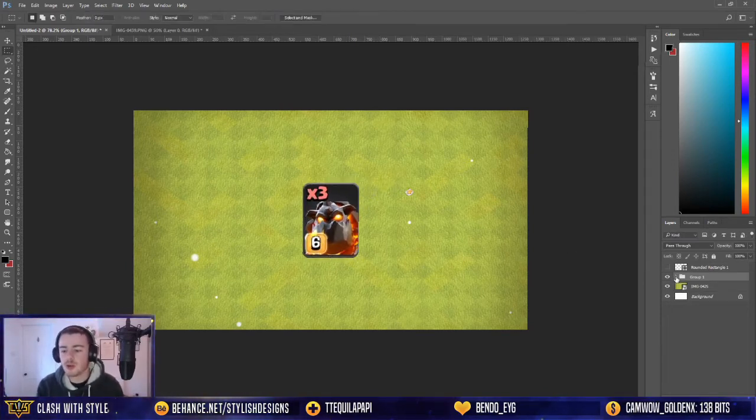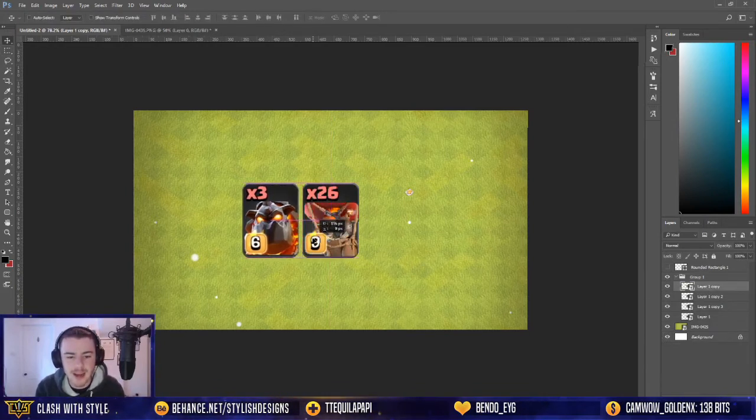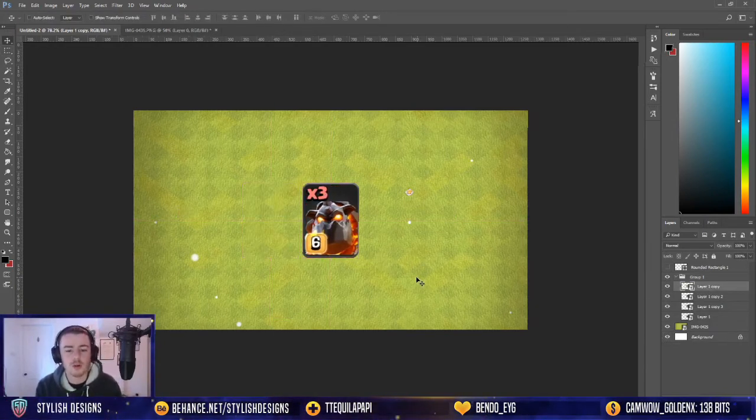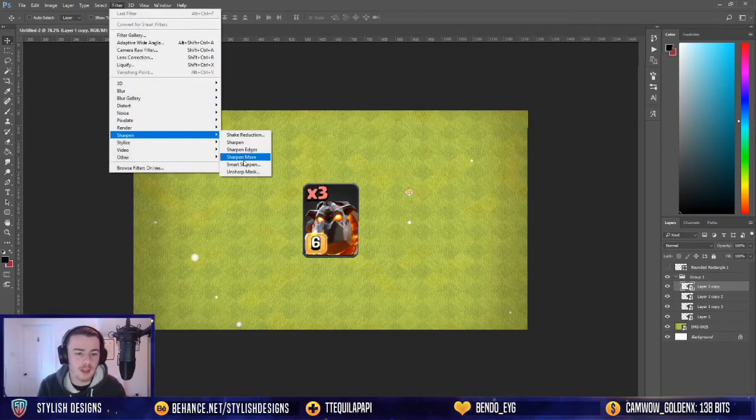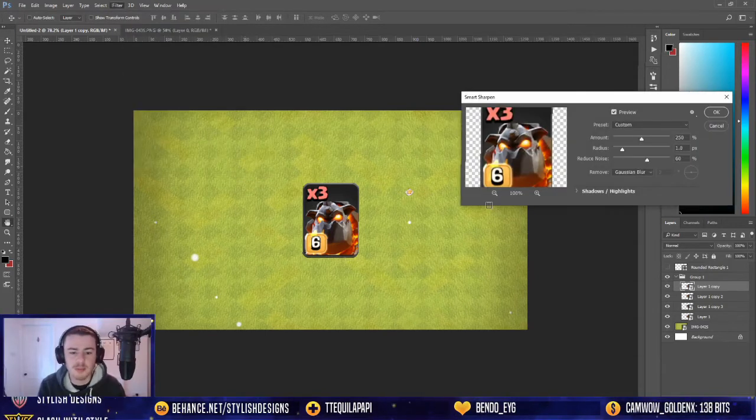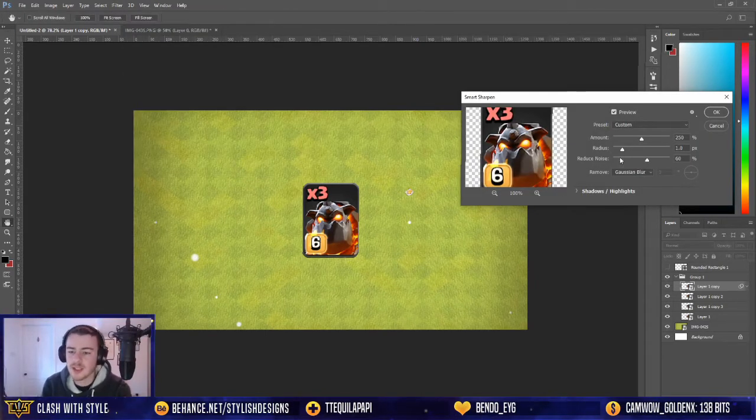Now, you will notice because we have made this slightly bigger, it's going to lose a little bit of its quality. So we're going to use a little bit of a sharpen on it. I like to use Smart Sharpen here. It goes to Filter, Sharpen, Smart Sharpen. And then you can see these are the settings that I like to use: Amount 250, Radius 1.0, and Reduce Noise 60, Remove Gaussian Blur. So that's what I like to do for all mine.